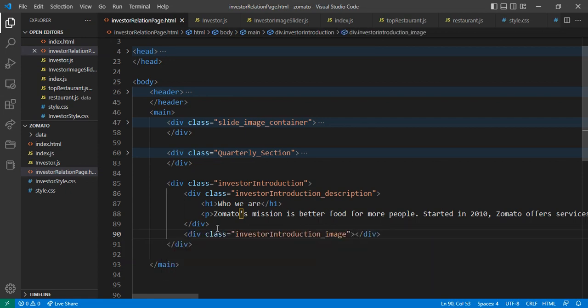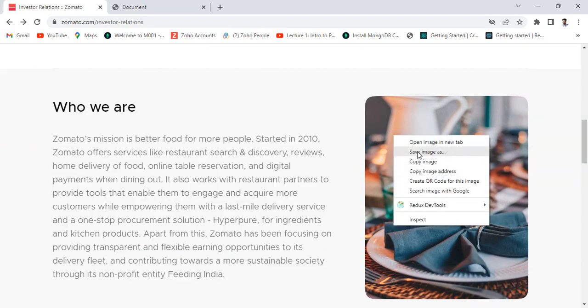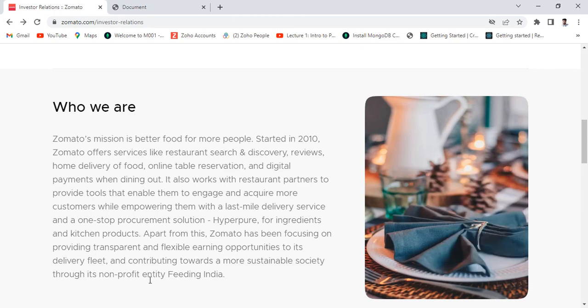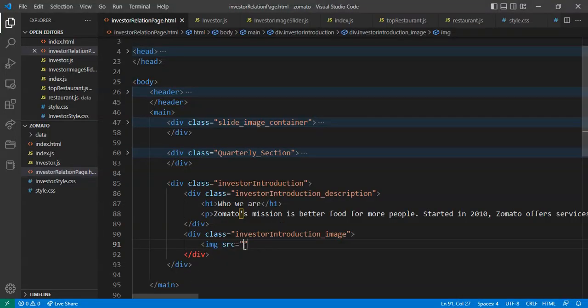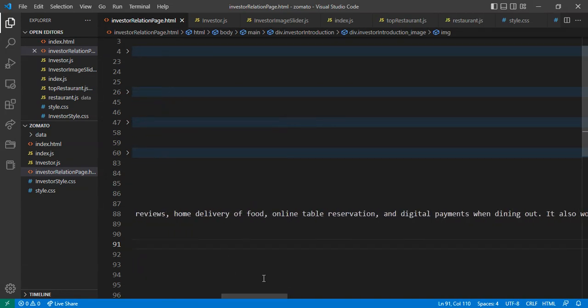Inside that I use the img src and give the path of this image. For that you can download it directly, right click and save this image, and then give the path, or right click, copy image address, go to your VS Code editor and paste it in the src path of the image tag, and close this tag.